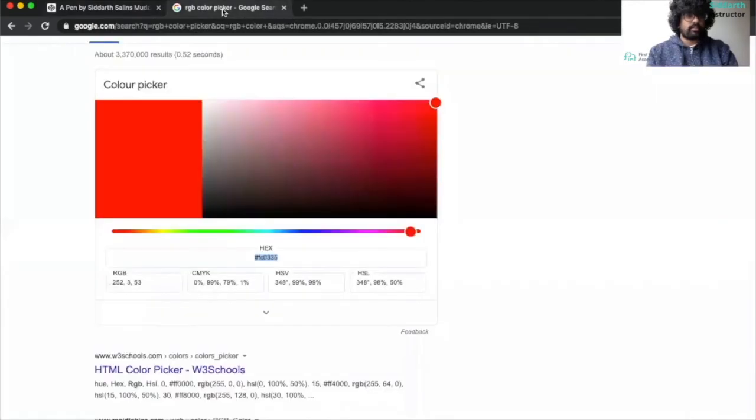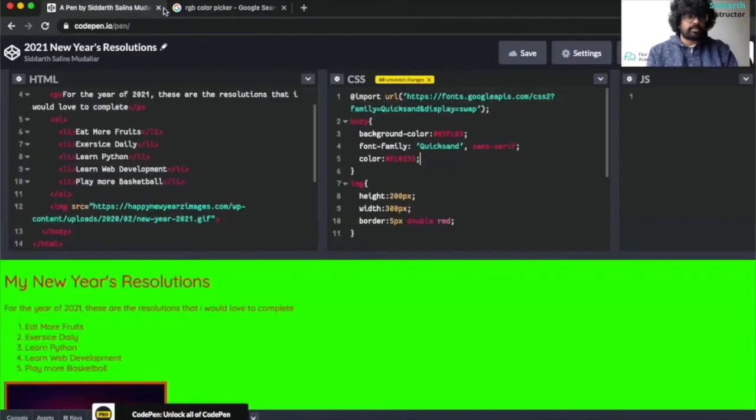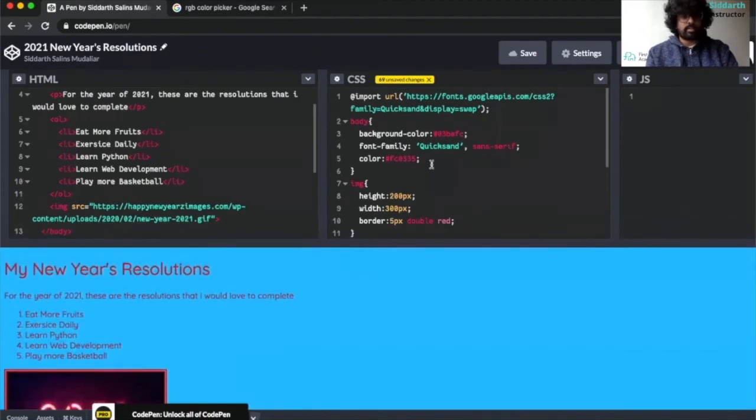And if you still feel the color is not great, you can just play around with the colors. Say I go for light blue. And I'll change this here. It's a bit more readable. And if you don't like it at all, you can just remove the color tag yourself here, and then it'll just reset to black.